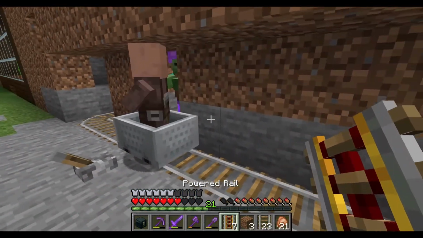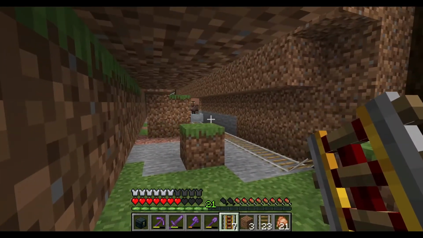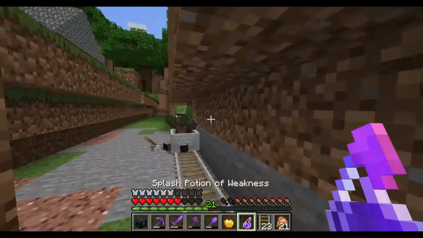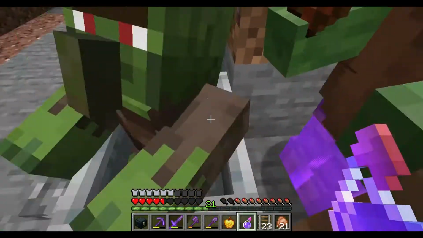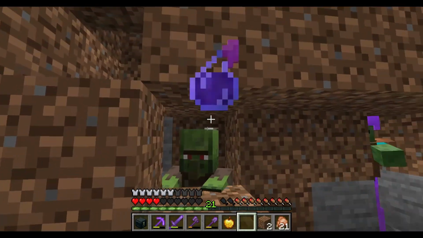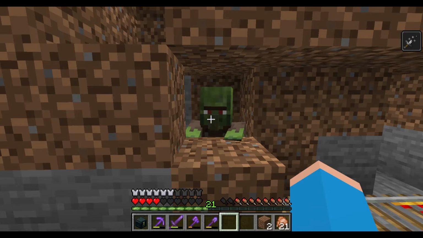Pause. And now I run away. And now he starts getting killed by a zombie. And now we have got a zombie villager who does not like me. Why do you not like me? I've done lots of trades with you before. There we go. And we should get maybe one iron as a trade, which will be really good. So I'll be back once he's cured.